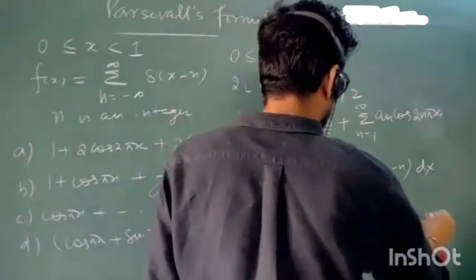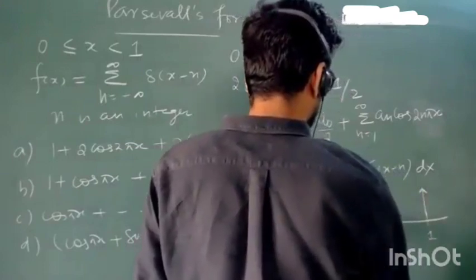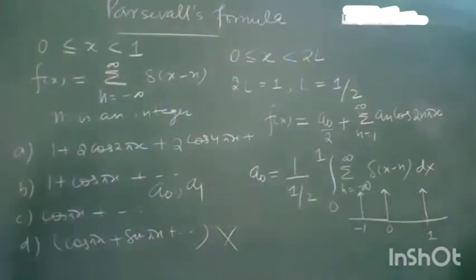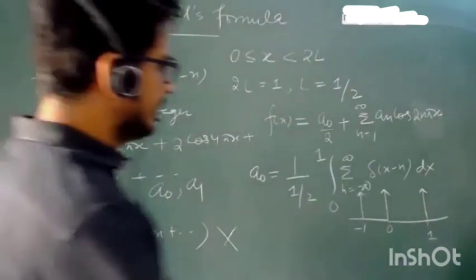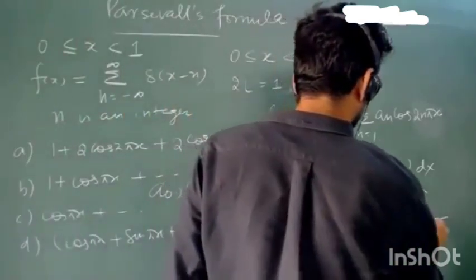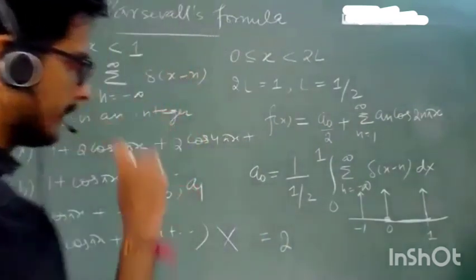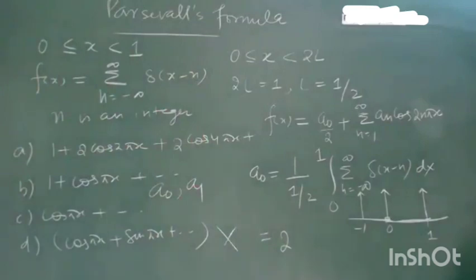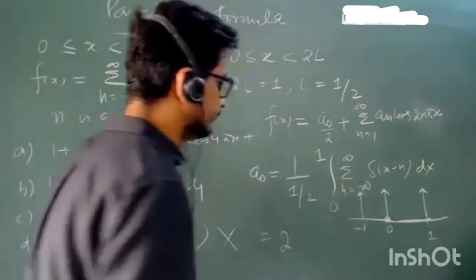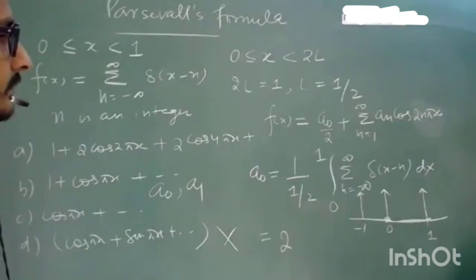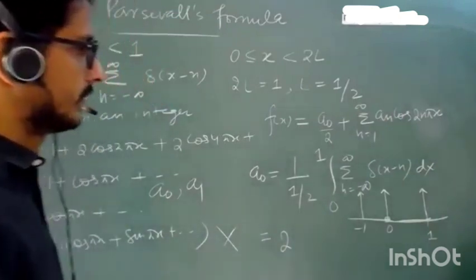It is like this, na? 0, 1 and minus 1. So from 0 to 1 I want to go from here to here. So it will become 2, ऊपर आ जाएगा ना. And what about here? What you will get here? बताओ भाई.